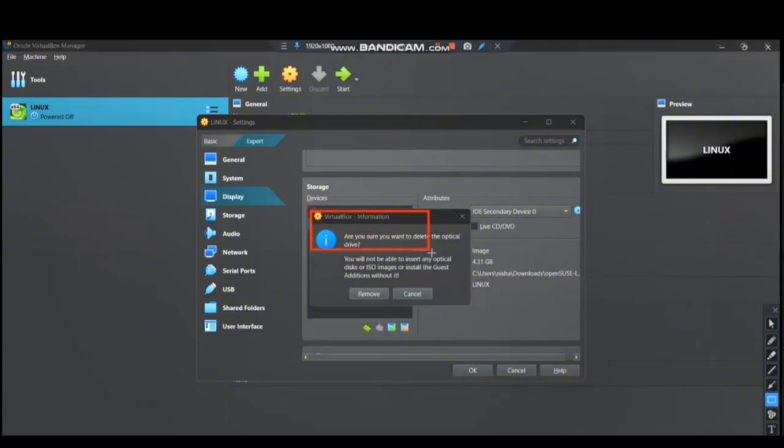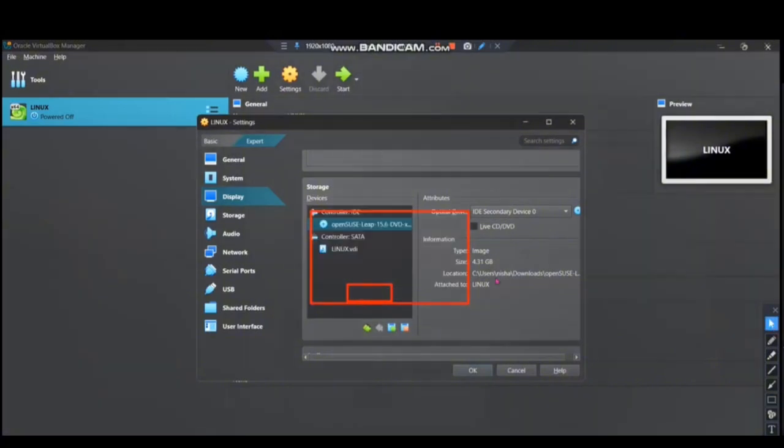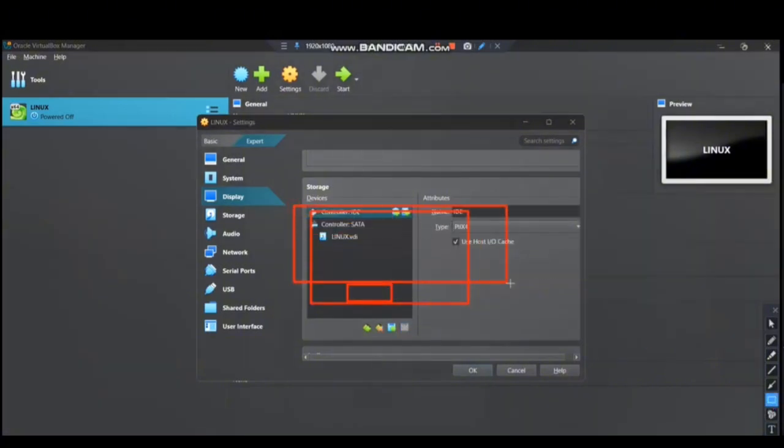So the pop-up will appear, and we will choose the option to remove. Now, as you can see, the ISO file is no longer there, meaning that the system can run smoothly after this.